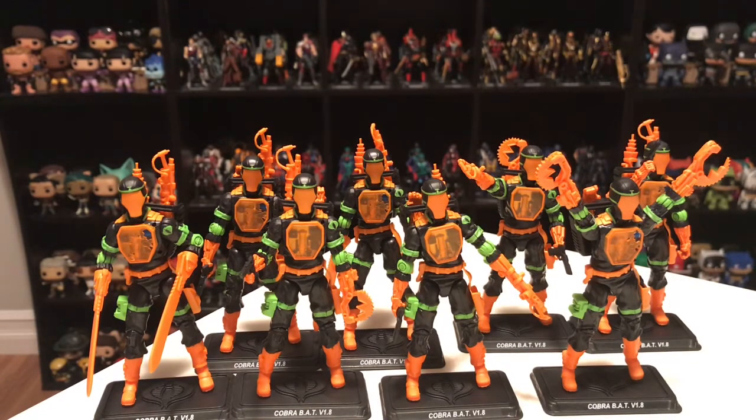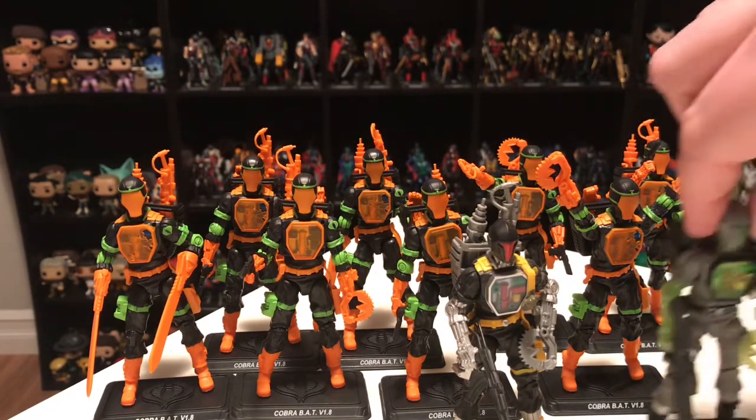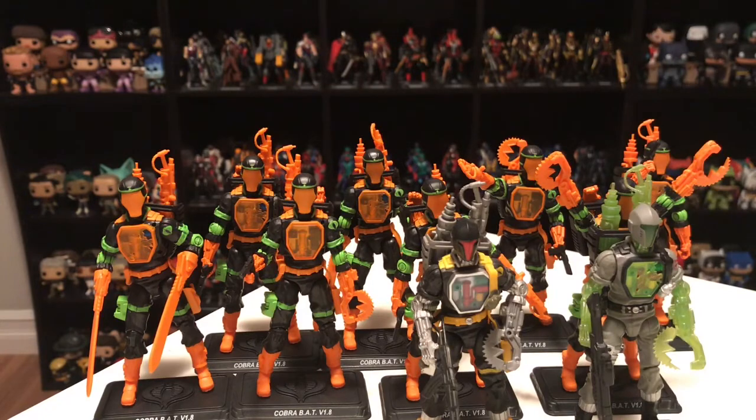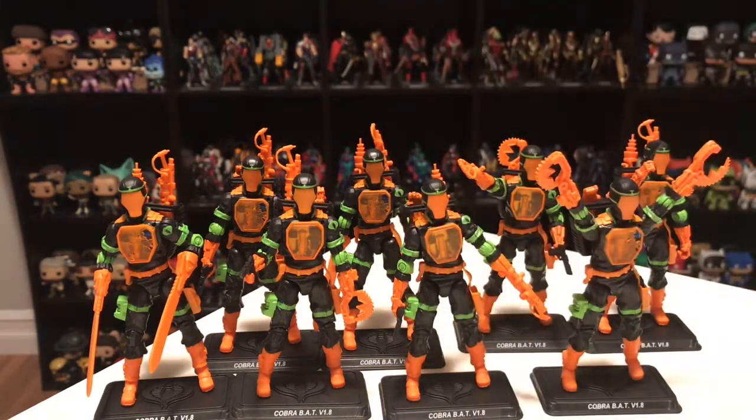But this set, like I said, costs about $600 or so once you factor in the exchange rate and the shipping and the customs. And maybe even more than that. So when I'm spending that much money on a box set of figures, it kind of sucks to get eight identical figures. And the Bat, even though it's a fan favorite figure, we've already gotten like probably over a dozen variations of the Bat already. So it's not like a character that we really needed a whole squad of, because we had so many of them. So it was kind of disappointing, and I could understand that a lot of people might not have wanted to shell out the money for this set, because it's hard to justify with eight identical figures.